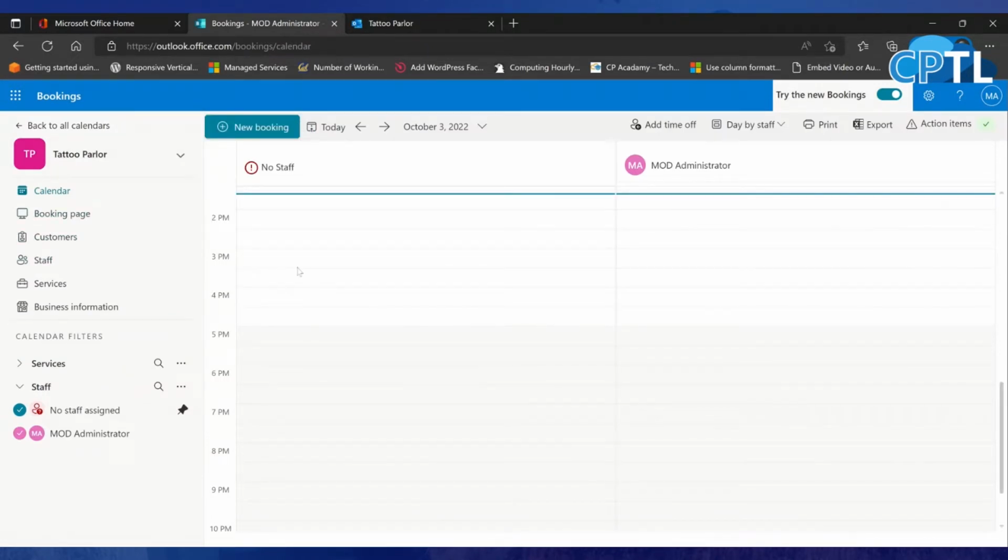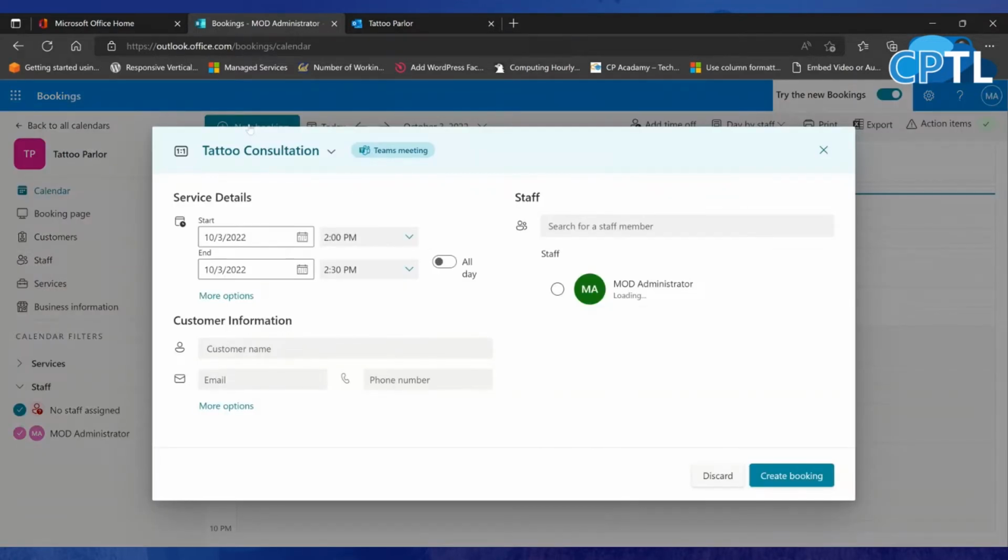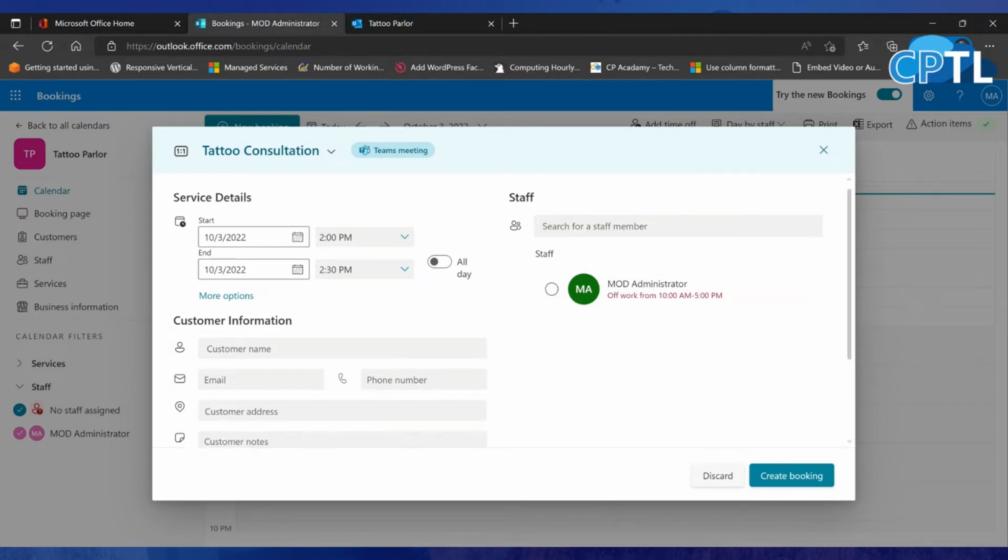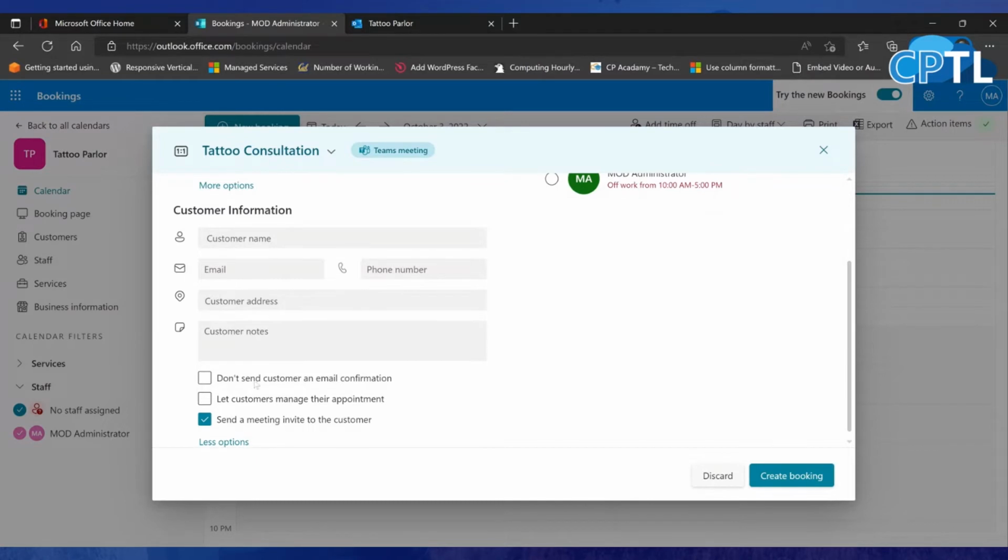So we can create a new booking if somebody called you on the phone. Then you can click new booking. You can say what the service time is, the customer's information, name and email, and you can assign a staff member so that if somebody is outside of the system, you're still able to confirm. Now it does have this option to not send a customer an email confirmation. I don't really know a situation where you wouldn't want that, but maybe someone's like, hey, don't email me, so you could uncheck it, right? Or you could check it.